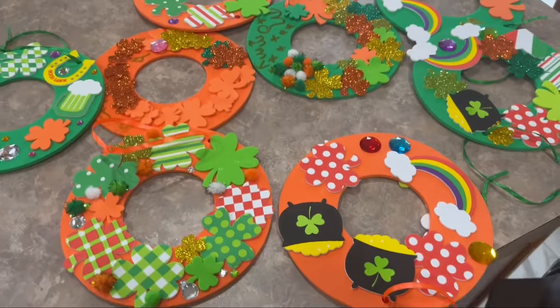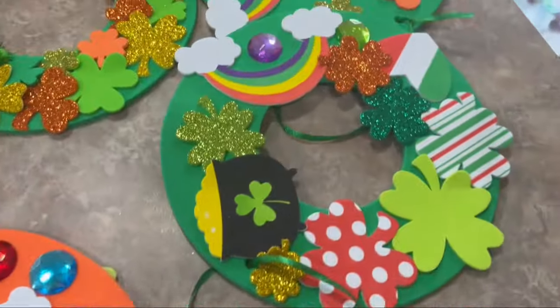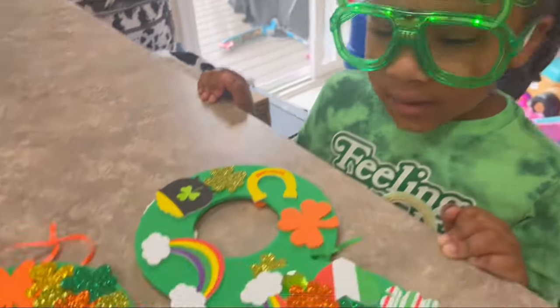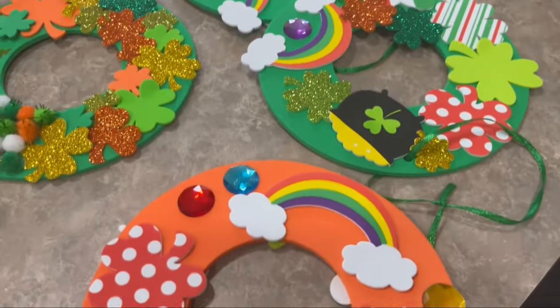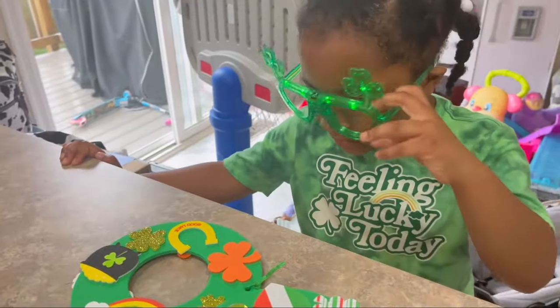Probably she needs it. Okay, so these are all of our finished wreaths. Cadence, which one is your favorite? This one. Okay, you have to pick one. Which one is your favorite one out of all of our pretty wreaths? Which one? Model I made. Which one? See, you don't even know which one you made.